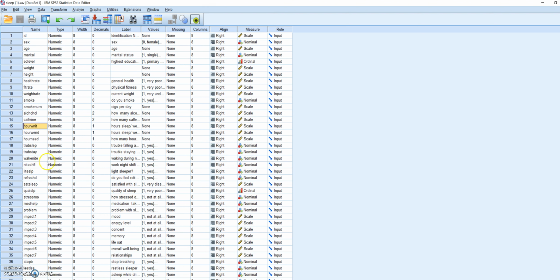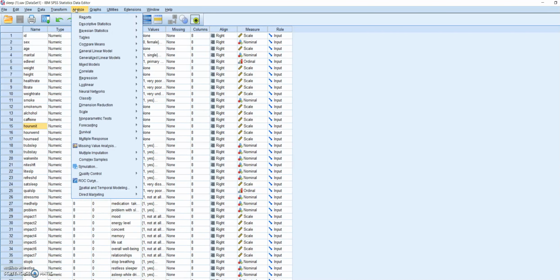So let's go ahead and perform a Pearson-R correlation. We're going to go to Analyze, then Correlate. Scroll down here, and because we're looking at two variables, we're going to click Bivariate.